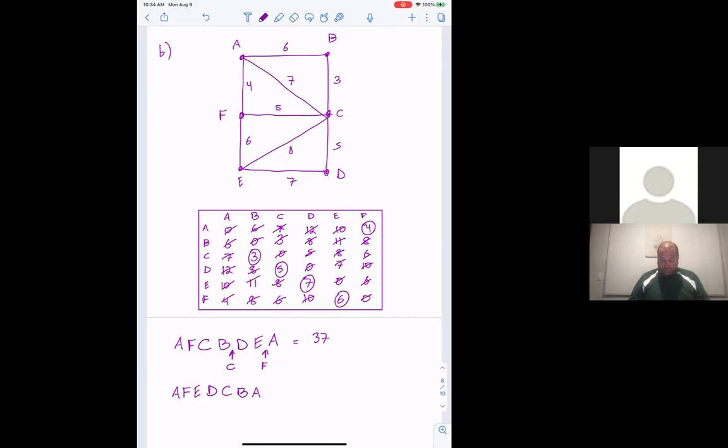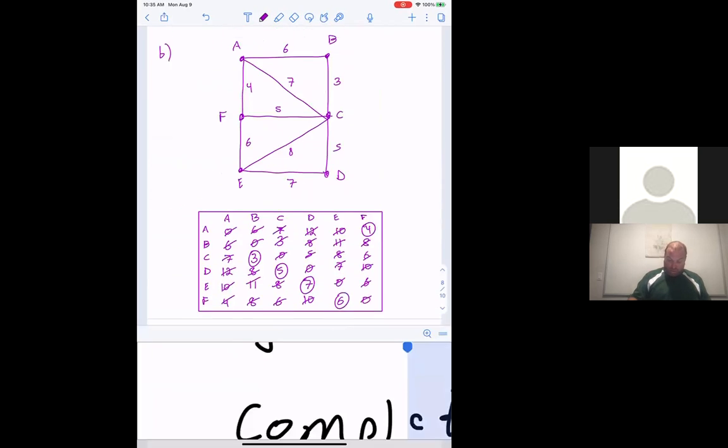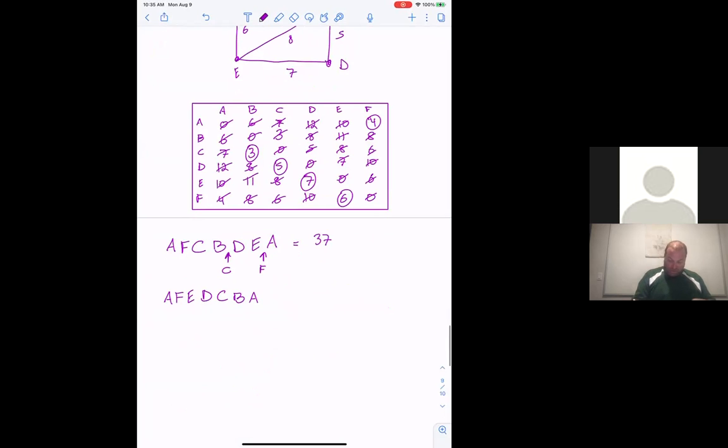And that's, okay. So let's take a look. A to F is direct. F to E is direct. E to D is direct. D to C is direct. C to B. Oh, and this one does not require any extra vertices. So AF is 4. D is 10, 17, 22, 25, and this should be 31. So that should be 31.